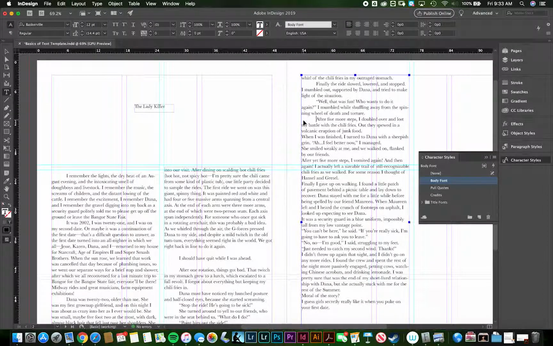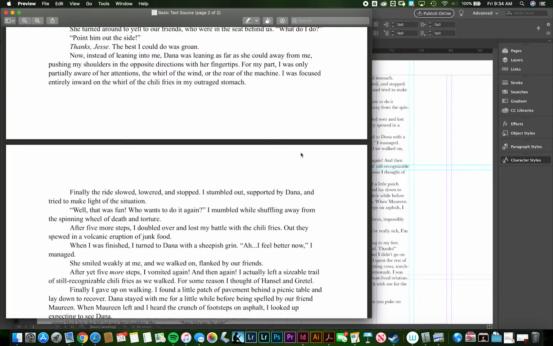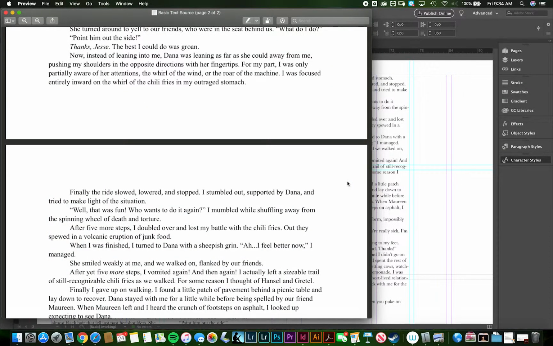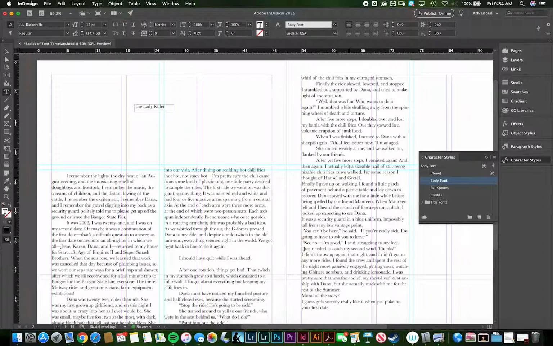After five more steps. All this kind of stuff actually really matters. If somebody wrote it a certain way and then you changed it because you didn't feel like doing what they did, they get really mad. You're like, whatever, it's just schoolwork. But it's something that they worked on and they care. People will be mad at us every year for little things that we didn't think were a big deal or didn't even notice. There's no way around that. It just happens. That's what happens when you're working with other people. But the more we can minimize it, the better. When I was finished, where's that?